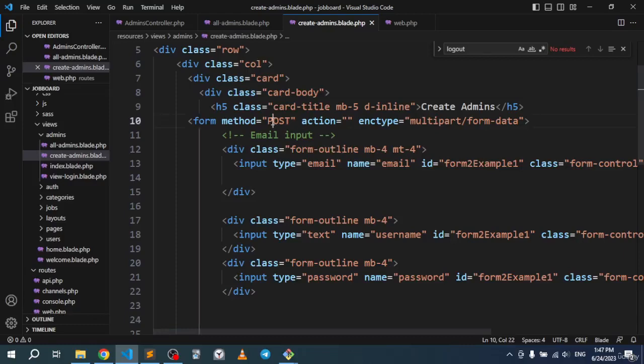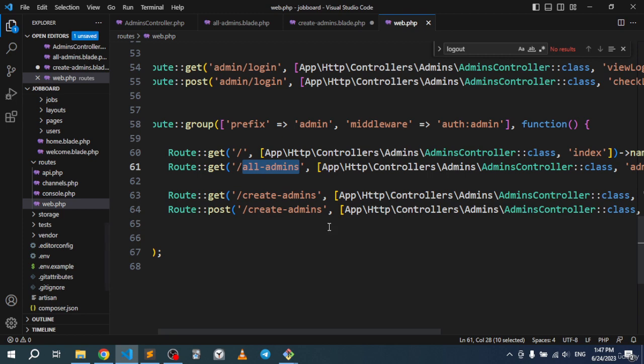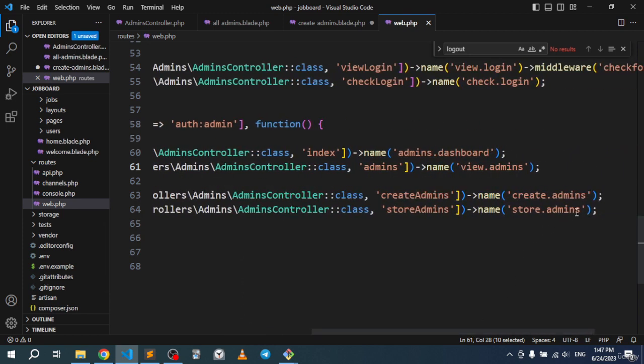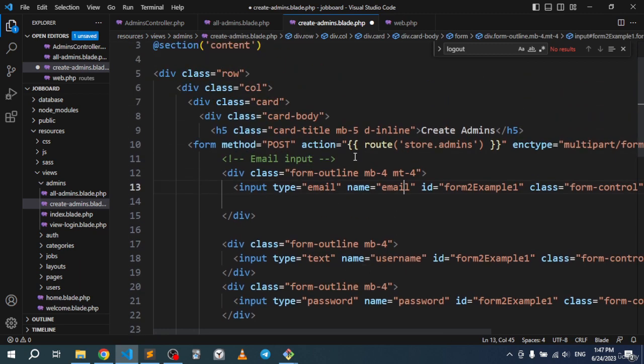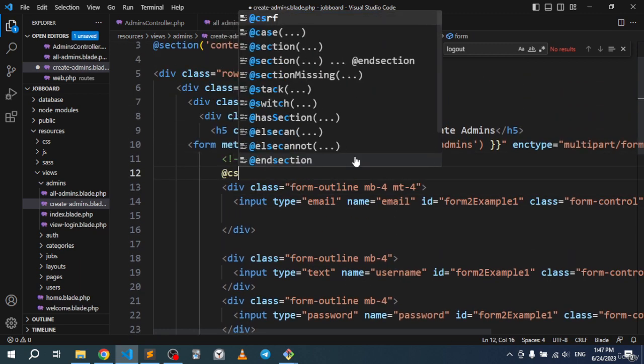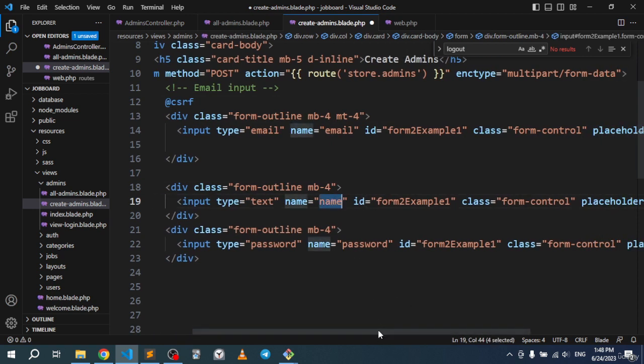All right, so let's go to the form. So form is a post, and the action right here is route. All right, so there is the route. Copy this, and let's go right here and paste. All right, so right after this, the type is email, and then the email, fine. We actually forgot the CSRF. All right, so right after this, we need this to be name. This is simply just for the name, input for the name.